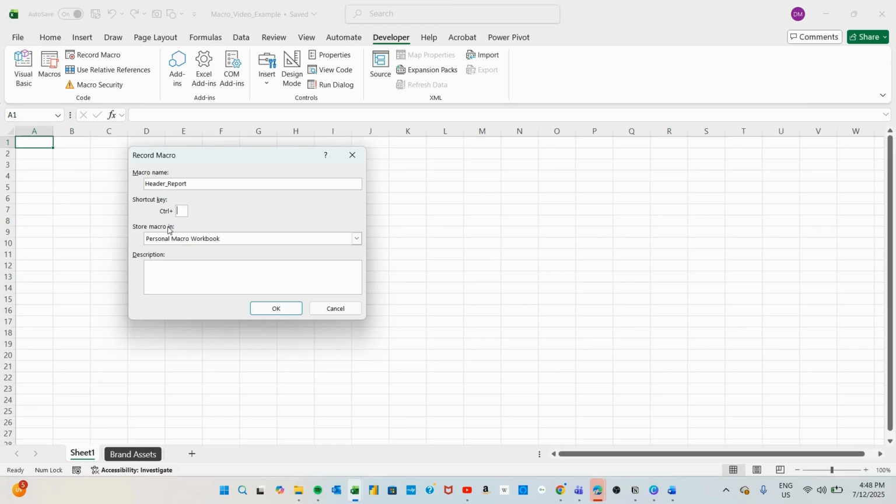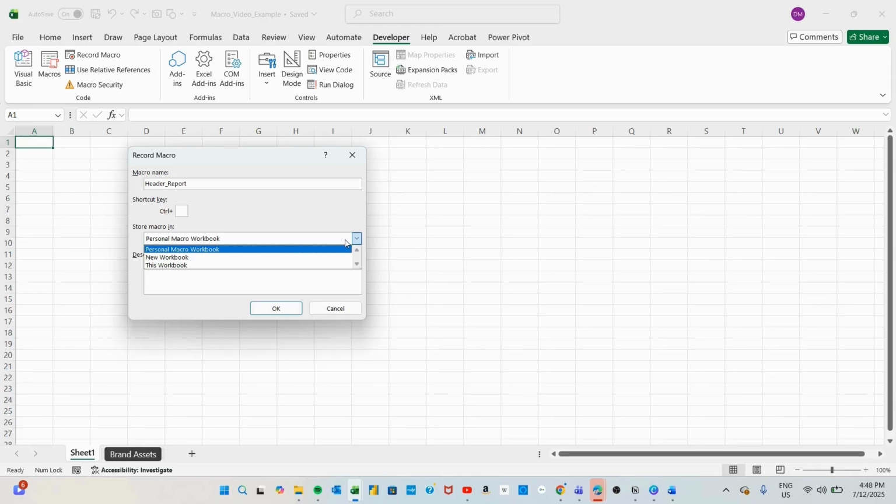And where we store our macro is going to be important. Now let's drop down our choices. So we've got our personal macro workbook, a new workbook, or this particular workbook that we're in. Now, if we chose this workbook, we would have to open the workbook and then run the macro from within that workbook. The same with any other new workbook that we created for that other saving choice. But that's where the personal macro workbook comes in.